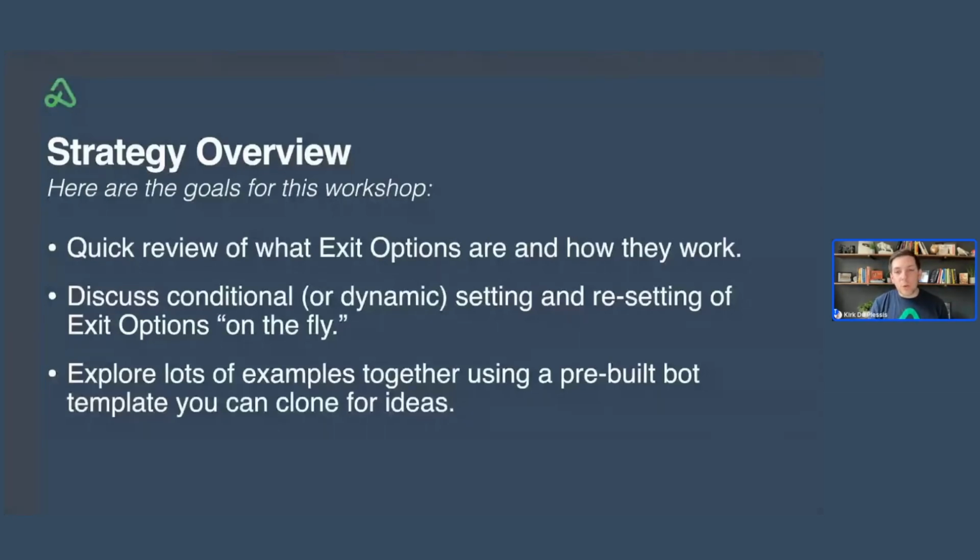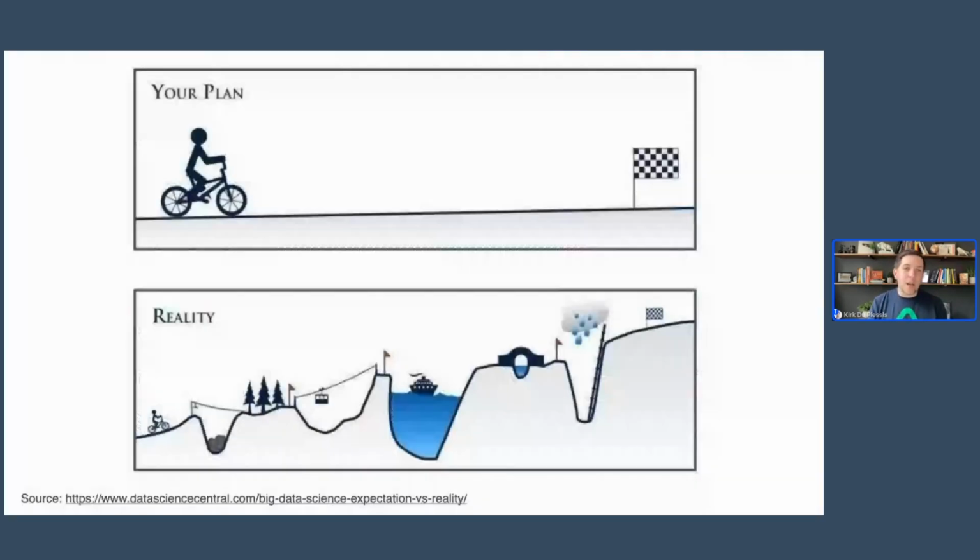All right, so really quickly, this is always a good one. I like this one. It's sourced everywhere, but you put the source of this in here. In your mind, you're probably thinking, this is my trading plan, right? And then reality hits and you have to take a roller coaster, then a tram and a boat and then a bridge and a ladder. This is exactly how trading goes, right? If you've traded for any amount of time, you know this is the reality. And by the way, everyone thinks their P&L curve is going to look like that too, but the reality is it's all over the place.